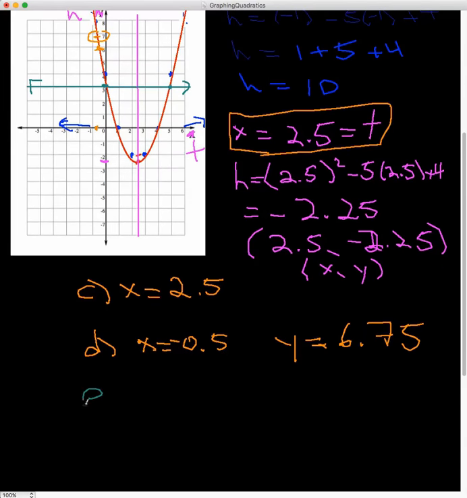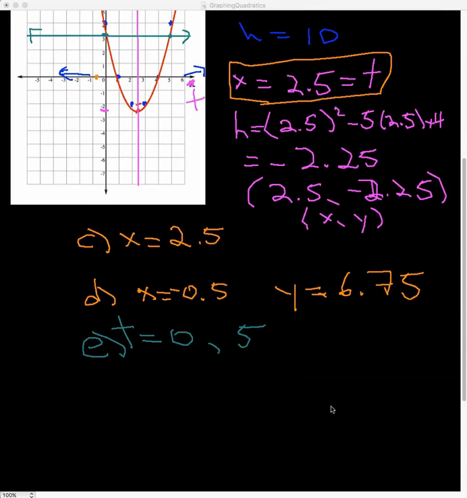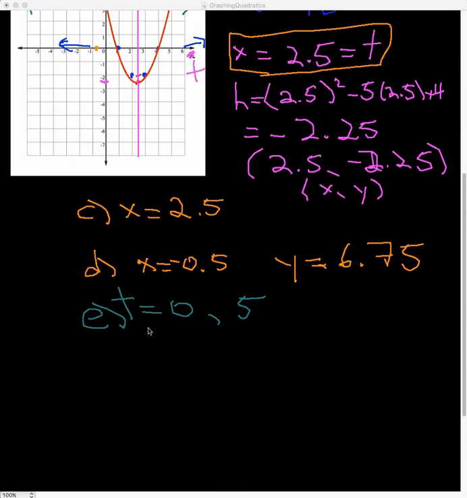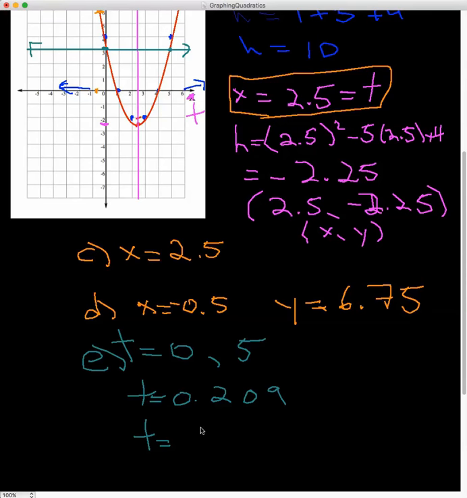So for part E, t is equal to 0 is one solution because they cross at t is equal to 0. And the other solution is t is equal to, I would say, around 5. Okay? So just to verify, I used a calculator and I get values of t is equal to about 0.209, so quite small, close to 0. And on the other value, I get t is equal to 4.79, which is quite close to 5 as well.